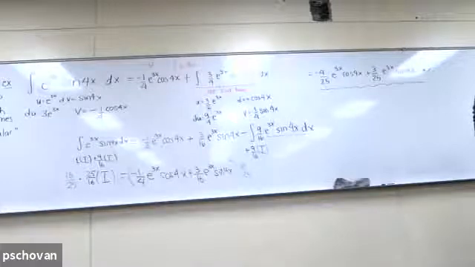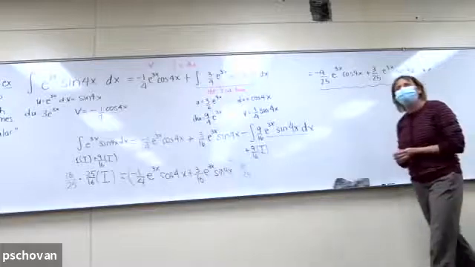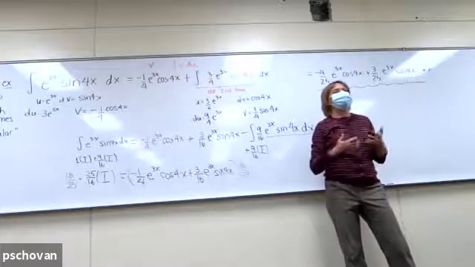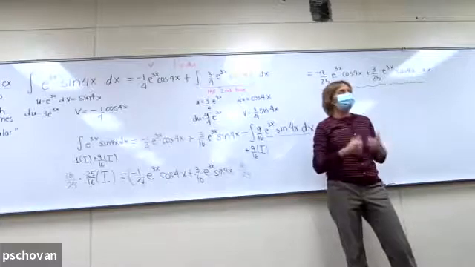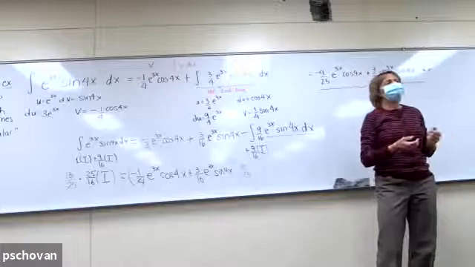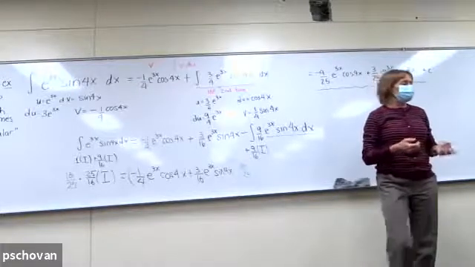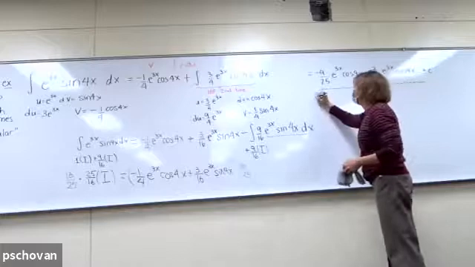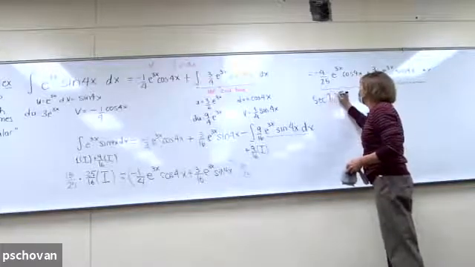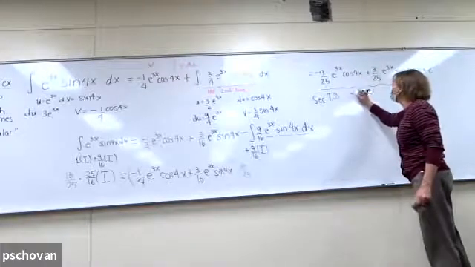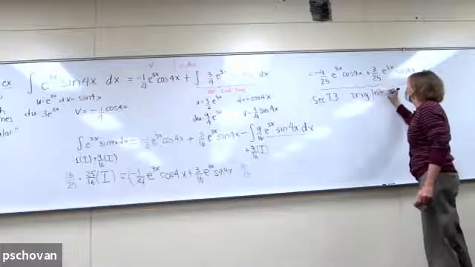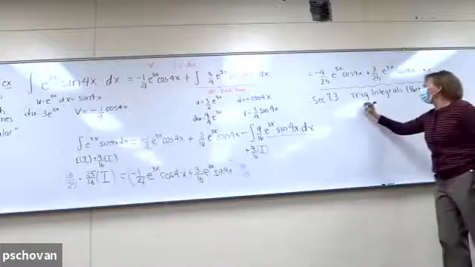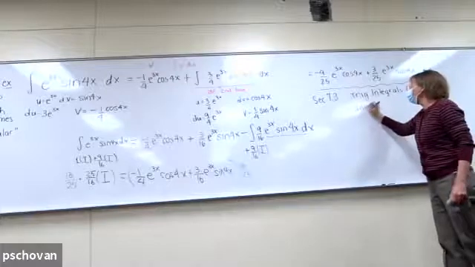All right, let's move away from integration by parts and get into section 7.3. 7.3 is one of your longer sections in this text. We've got to look at how to compute integrals that involve trig functions. And then we're going to look at integrals that involve usually radical signs, and we need some way to get rid of the radical sign. So the first part we're going to look at is the bunch of trig integrals. So we're in section 7.3. There are two parts. We're going to do some trig integrals. That'll be part one. And then we're going to do some integrals by trig substitution. Those are really fun.